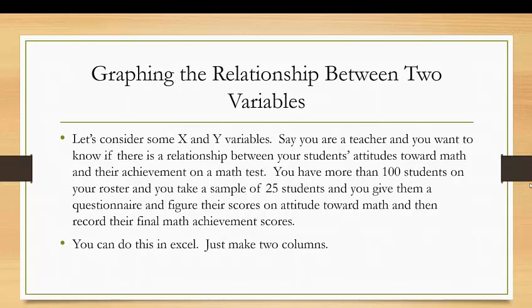Okay, so you have more than 100 students. Depending on which state you may be, you may have as many as 180, 200 students in a day. But let's say you have more than 100 students. You want to take a sample of 25 students, and you're going to give them a questionnaire and figure their scores on attitude toward math, and then record their final math achievement scores. So you can do this in Excel, and all you need to do is create a couple of columns.